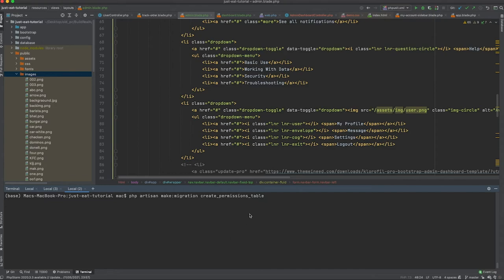So this is the first one. Let's create the other migration, which is users permissions.